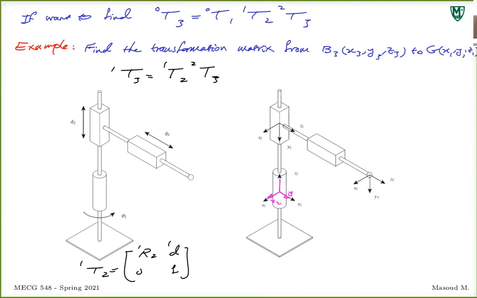So this would be X2, Y2. Maybe I should follow the same color code that I was doing. So later on, if you're looking at this, start with gray. Not probably the best choice of color I did, but since I chose that, I'm just going to stick to it. X2, Y2, and Z2. And I have to make the orientation right.